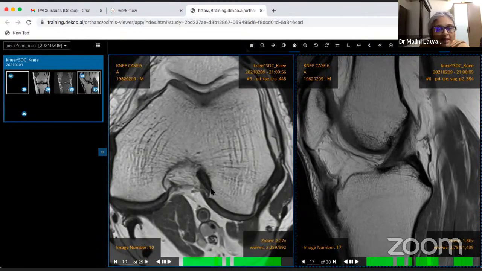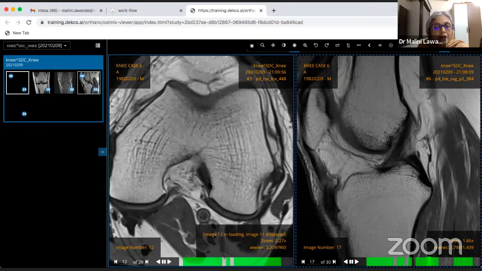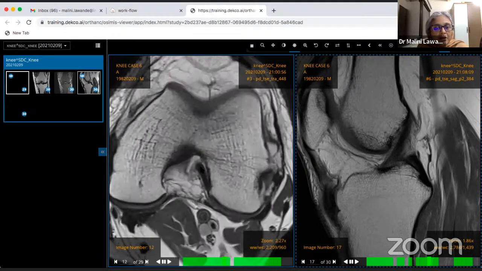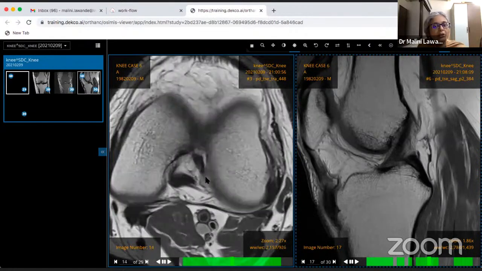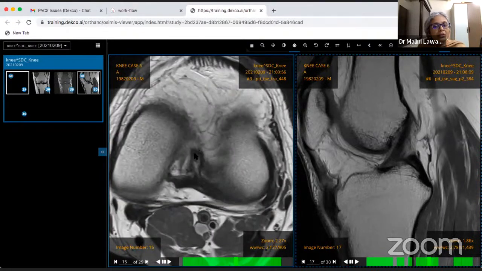Let's look at it on the axial image. So if you see carefully here, you can see they are together. This is anteromedial, and this is posterolateral, and this is anteromedial. But when you come inferiorly, you can see them separating out. Now you can see anteromedial and posterolateral. At this section, they are so together that you will not be able to see them separately, but here you can see anteromedial and posterolateral bundles separate.